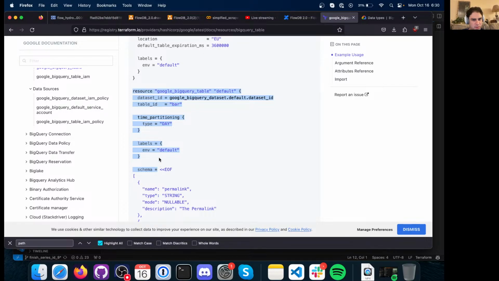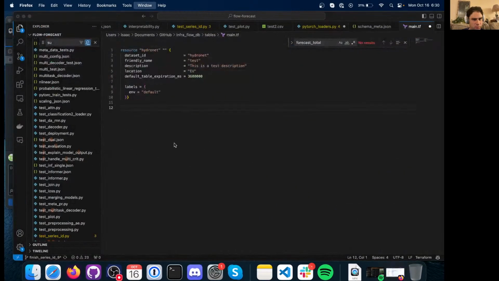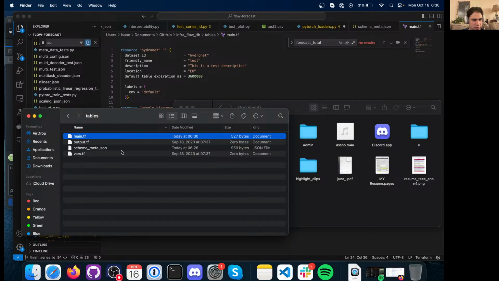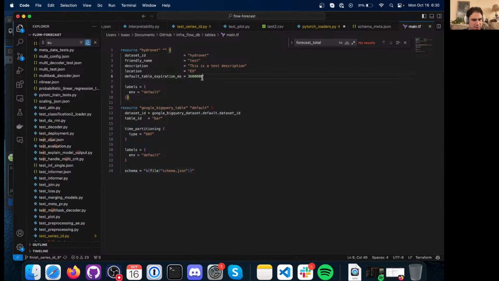So schema is going to be a path, though. I don't know if that's actually the way to do it. I'm hoping that's actually used the way it's done. That would be a help.